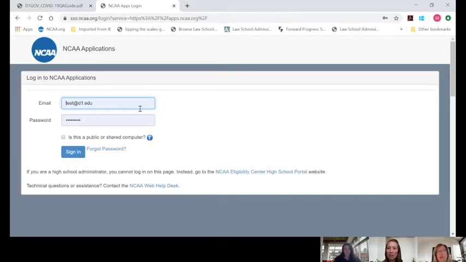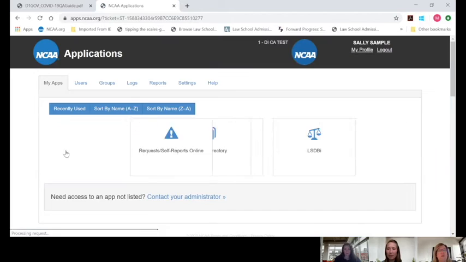If your email address has changed, make sure that you talk through that with your single source sign-on administrator, because if the email address has changed, you won't be able to get in. But I'm going to go ahead and log in my test account.